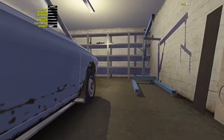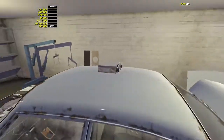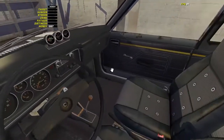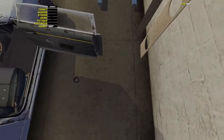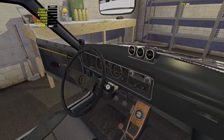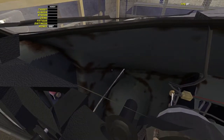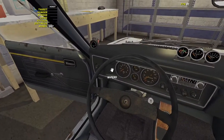If we put our radio in, then we can see what's missing. That's it, just get you in. Grab the wiring mess. There we go. And we just double check everything. I'm pretty sure we're actually good to go. So we've got all of this wired up. So the other one now, I believe, would be for the nitrous gauge. We can check. Actually, we've got a light to do.